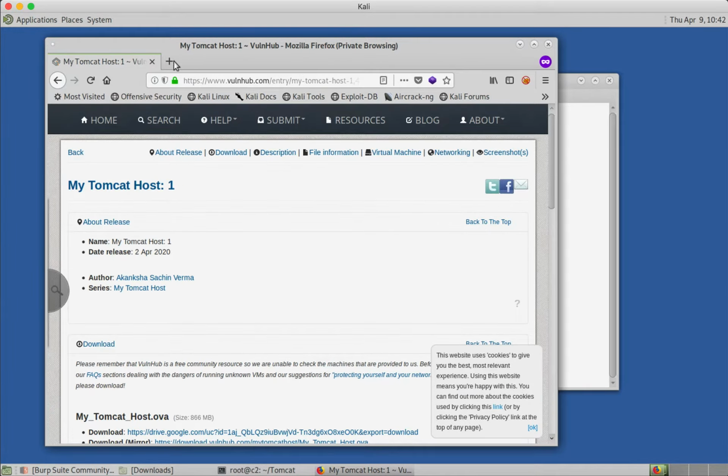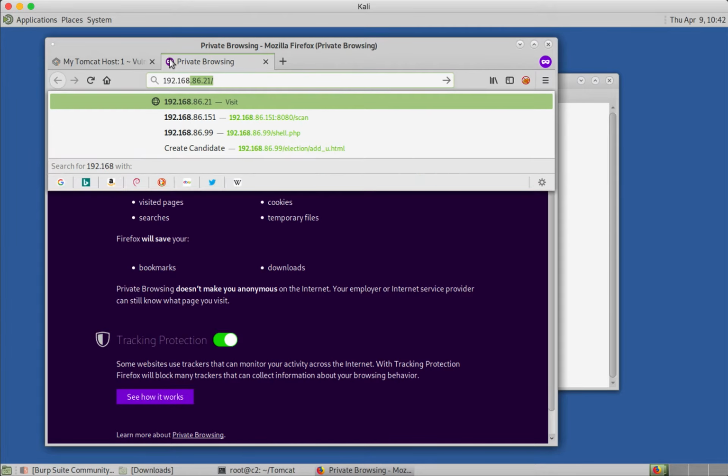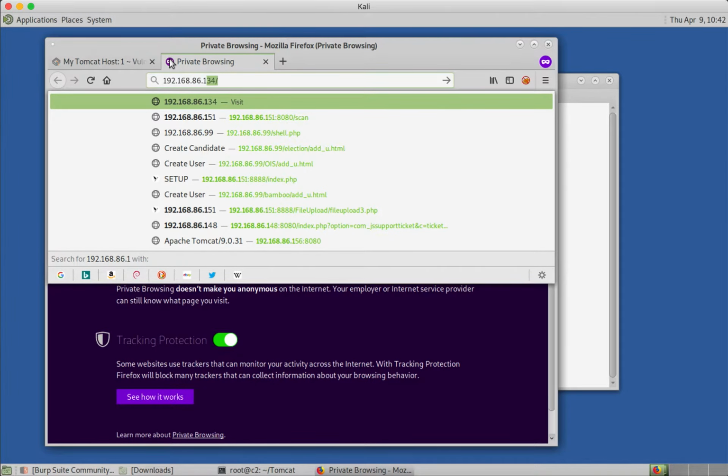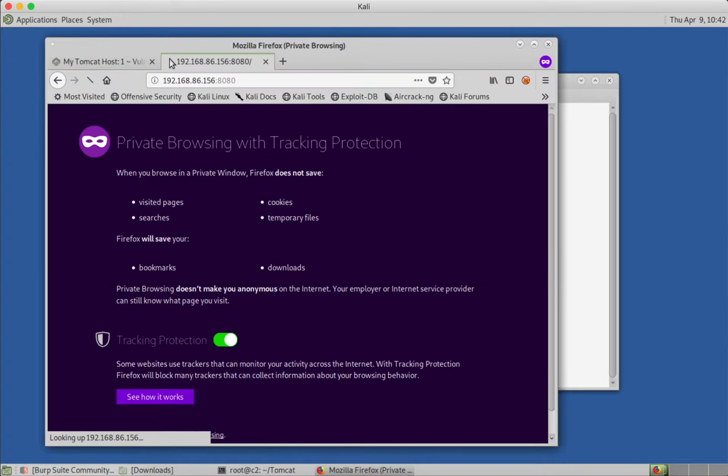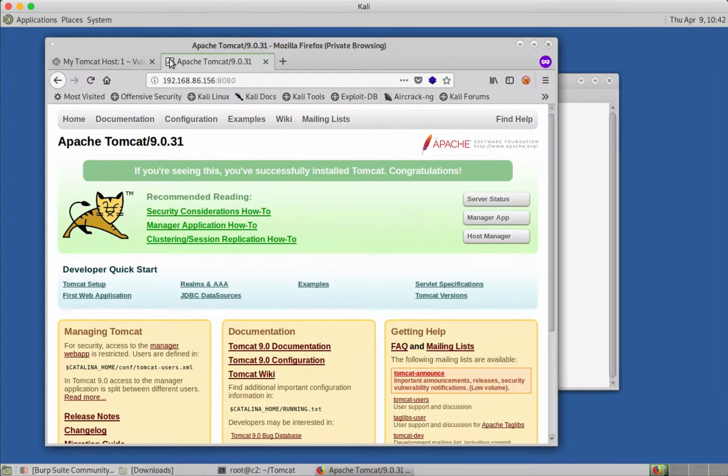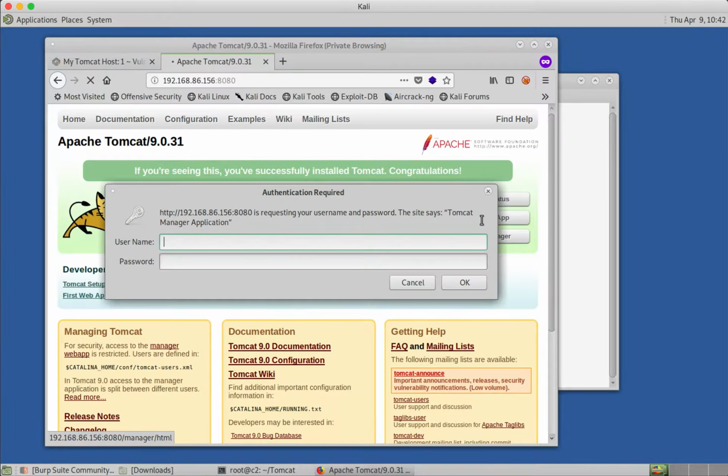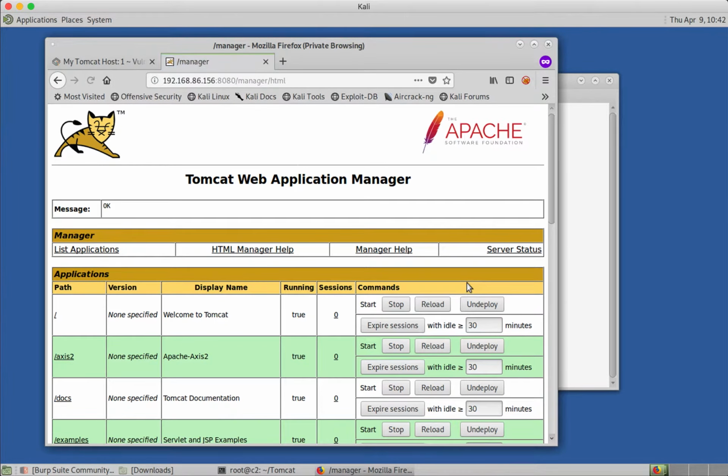So I'm going to come back to the browser here. We're going to connect to port 8080. And so we get your default Tomcat screen here. Now, there's a couple links over here, and this manager app is going to prompt us for a password. If you go on the internet, you can find a bunch of default creds. And the first one we normally want to start with is Tomcat and Tomcat as a password. So we hit enter, and then we get to this screen here.